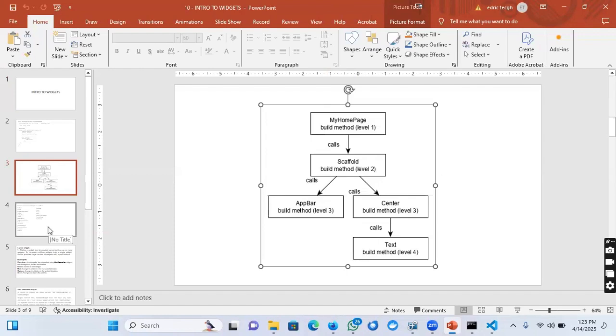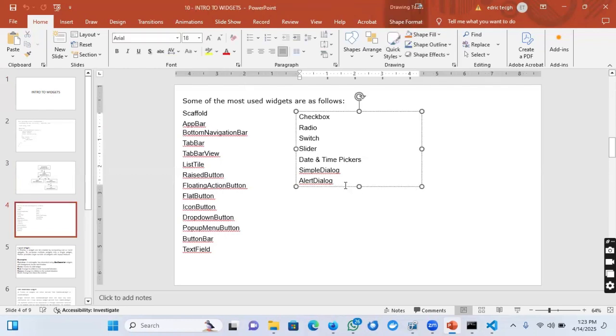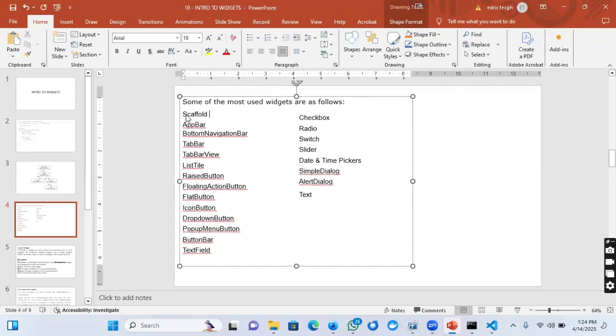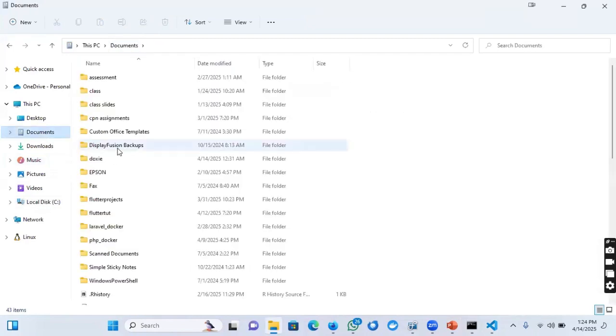Now let's look at some popular widgets in Flutter. There's one we've seen already, the scaffold widget. We have the app bar. For every application you open, let me just open one really quick. There was a project I worked on. Let me just quickly open that so I can easily explain what I'm talking about.